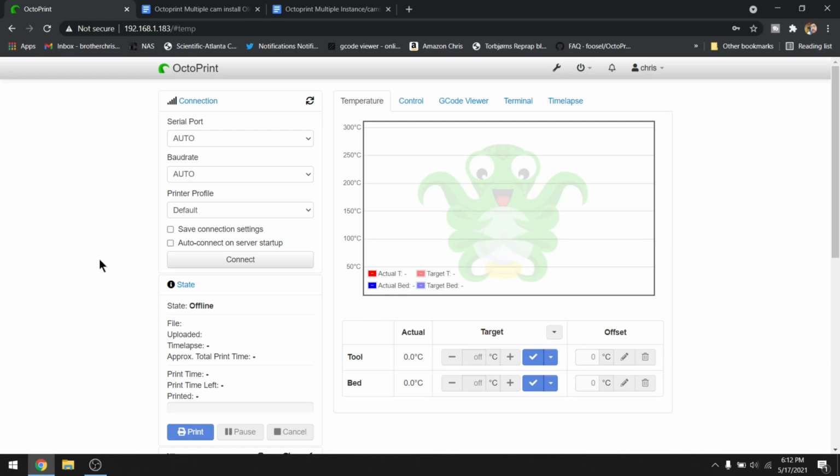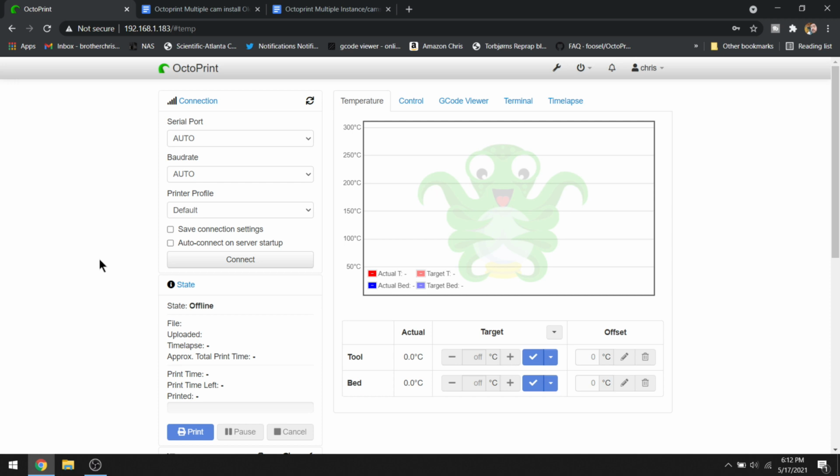Okay, so I'm going to run through this real quick. I have OctoPrint installed. This is OctoPi 0.18, the newest one, and I have upgraded to the newest version of OctoPrint, which currently is 1.6.1, I believe. Everything's up to date, and I ran through the wizard, but nothing else has been done.